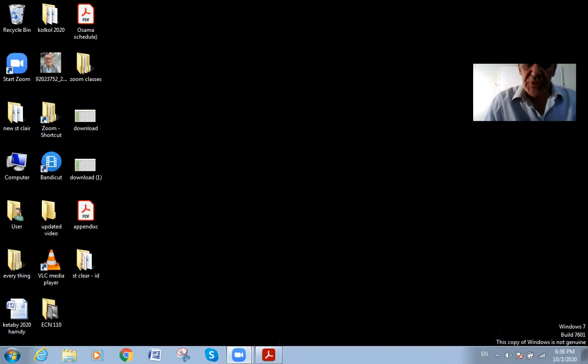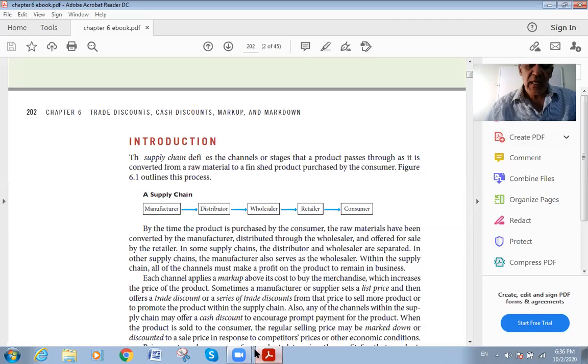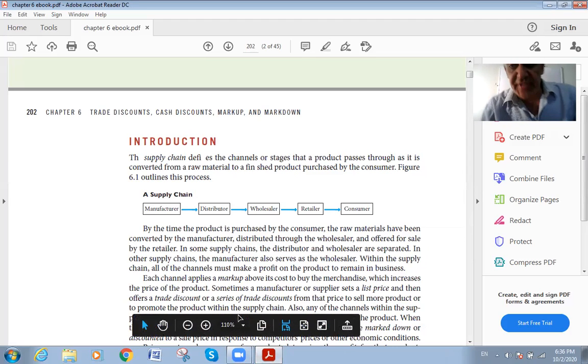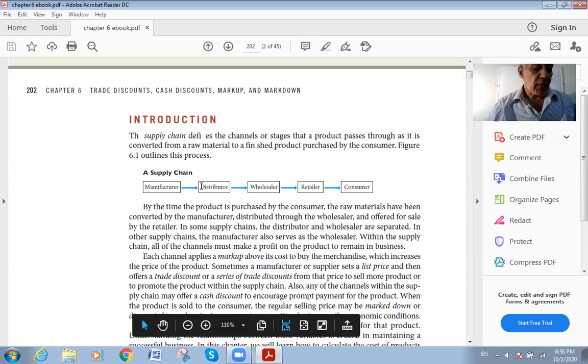This is a new chapter which we will find in a lot of things that will help us in commercial applications. We will talk about the trade discount and the cash discount, and something called markup and something called markdown, and we will know the difference between all of them. So first of all, I just want to tell you why we do discounts.